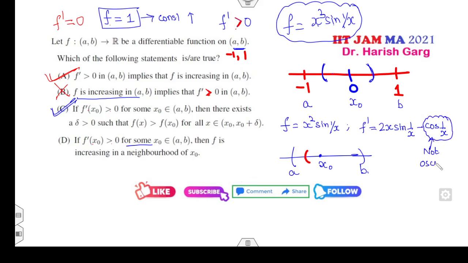ये ऑसिलेटिंग हो गया ना आपके पास. Not increasing because cos(1/x) is an oscillating function, but he said increasing. That option is cancelled. तो यहाँ पे कह रहा है for some x₀, तो yes you can choose x in -1 to 1 के बीच में कोई भी एक ले लो, या इसकी रेंज बढ़ा दो आप, -4 से +4 कर दो. Whenever x is 10 ये बाउंडेड फंक्शन की वजह से बाहर हो जाएगा.